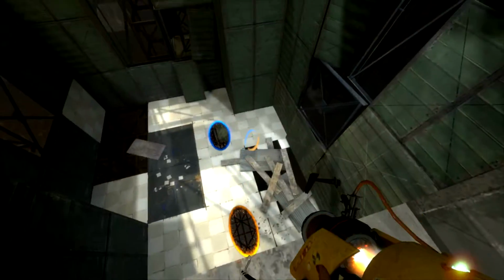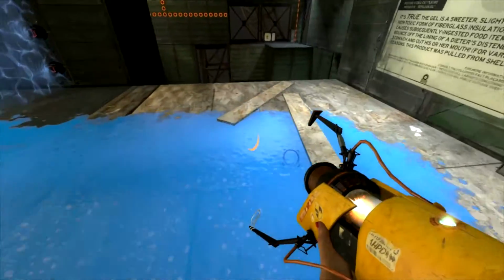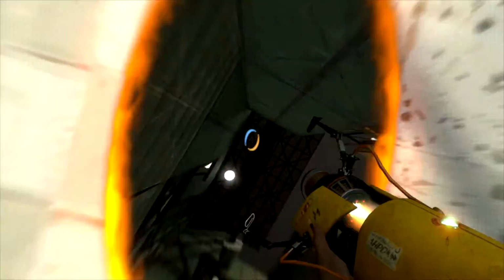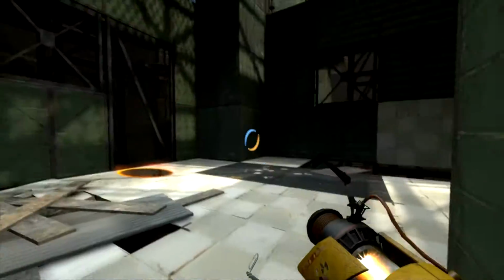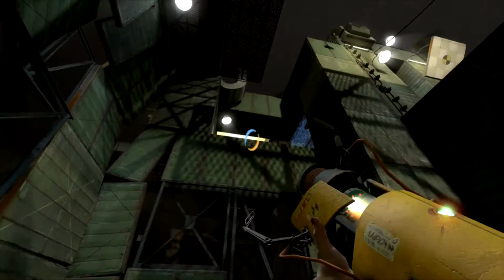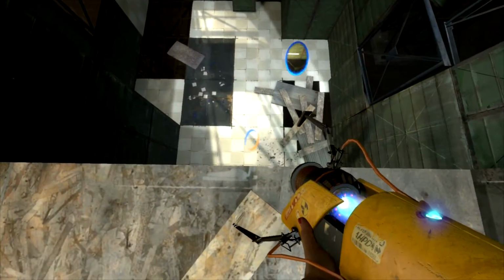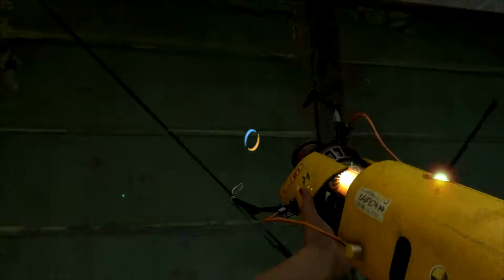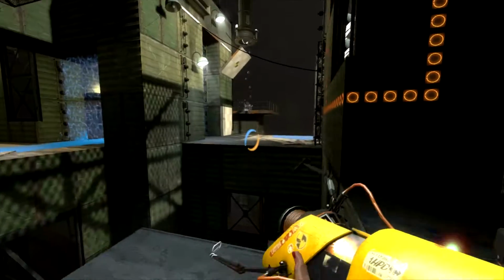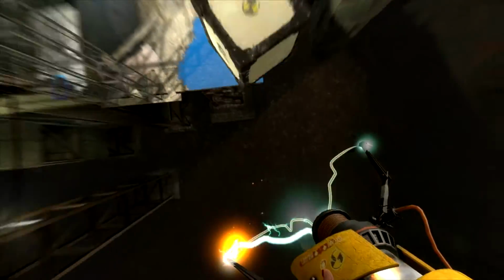So, we need to go down here, up there. Ugh. So bad at this. Ah! Not going through the correct way, so I'm getting disoriented every time I go through the portal. Alright. Got it. Okay. That turns that off permanently. So we're gonna need to bounce really, really hard off that surface to get there. Here we go. Yes!